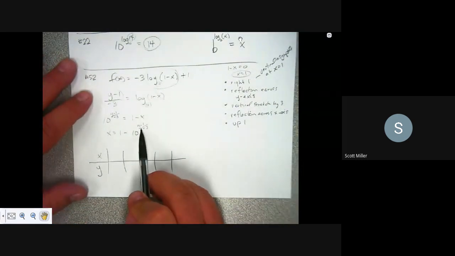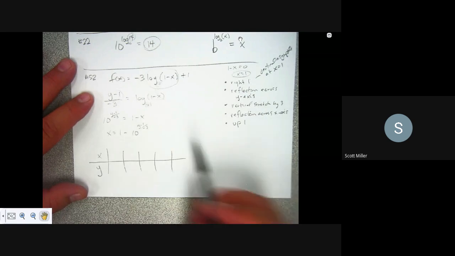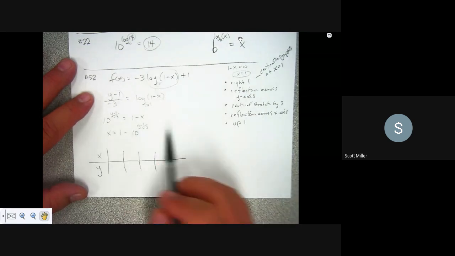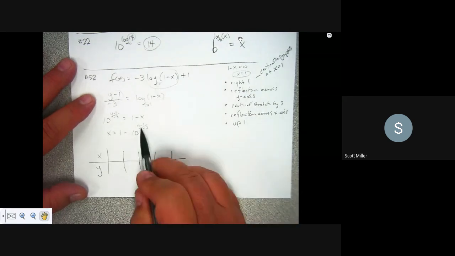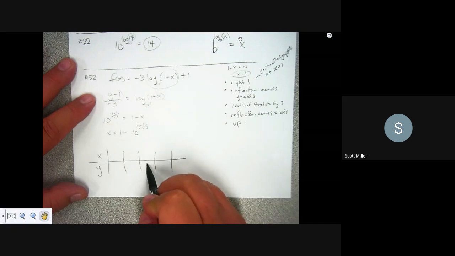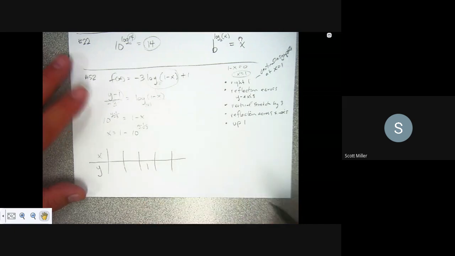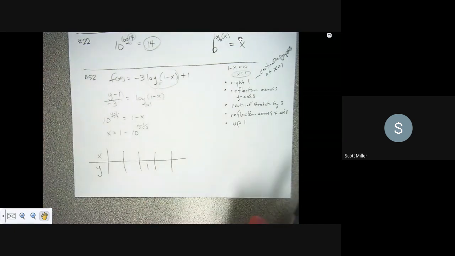You're going to pick numbers for y, just like you do in any kind of exponential thing. What number makes the exponent 0? And you can see that it'll be 0 when y is 1. And that's your middle number. That's how we graphed exponentials. We found when the exponent was 0, and that was the middle of my table.